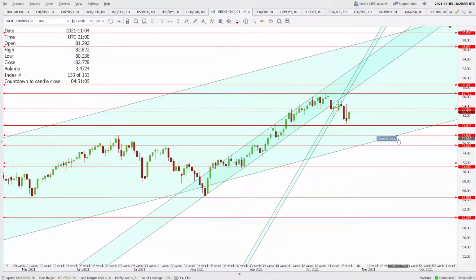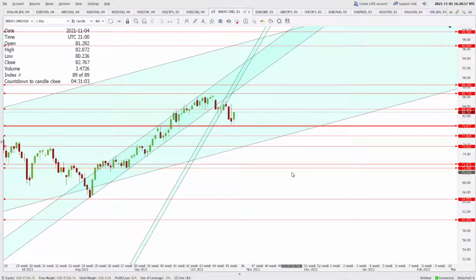Canadian dollar. The Brent oil seems to be taking support near 79.87 or 79.90 area. Today the price has made an intraday low of 80.23 and high of 82.87, so now it has almost a range of $2.50, but the resistance is very close to the price now. 83.44 is the resistance. The price is trading at 82.71.